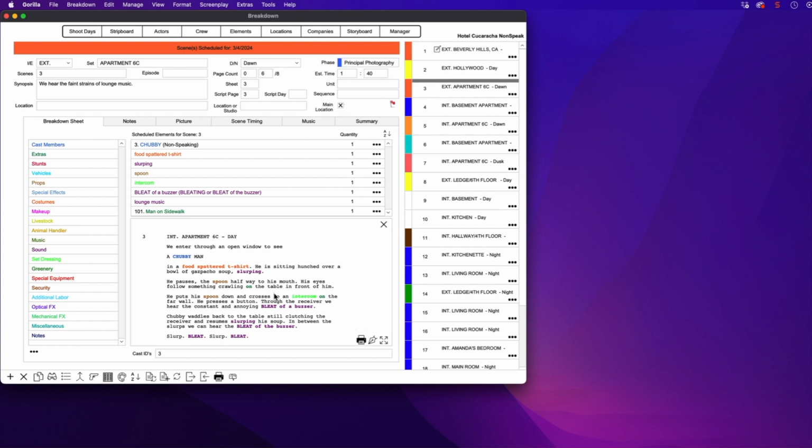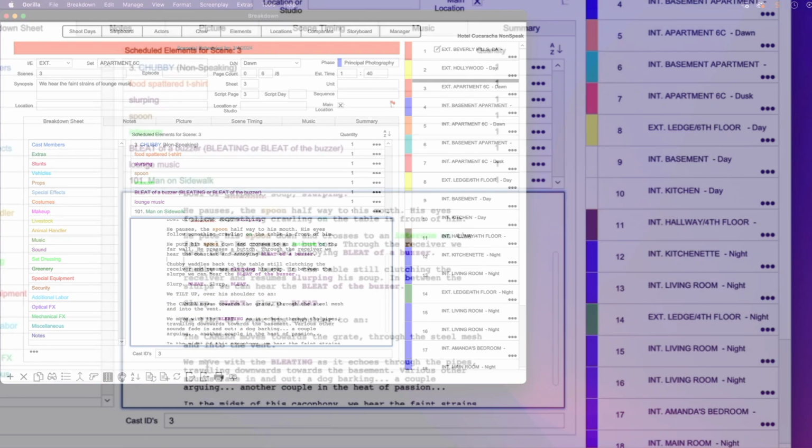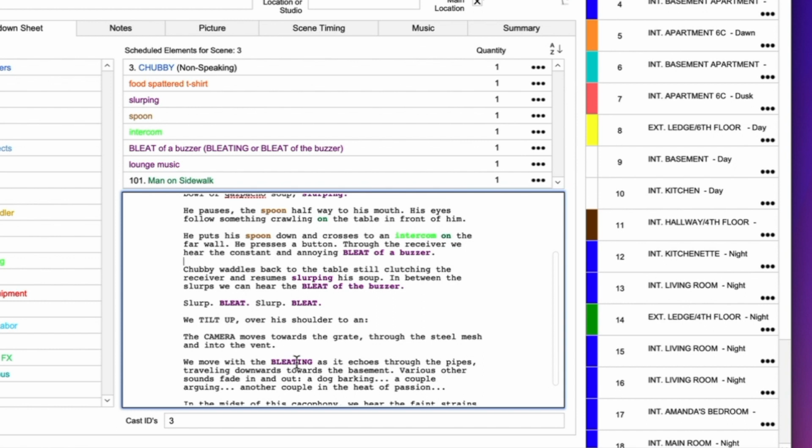So if I go down here to the screenplay display, you can see here that a bleat of a buzzer is tagged as a sound element, and sound is the purple color, but also it says bleating or bleat of the buzzer. And if I scroll down just a bit, you'll see down here, we move with the bleeding as it echoes.